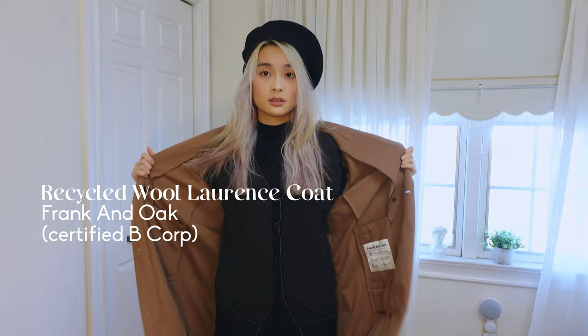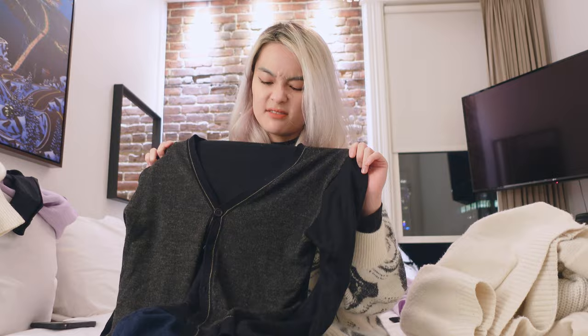It is a very cute cardigan with I think 30% wool in it. And it has this cute academia vibe to it. I could see myself wearing this over a long dress or with a shirt and long skirt. It still feels like a fall piece, but with some layering, it could definitely work in the winter.